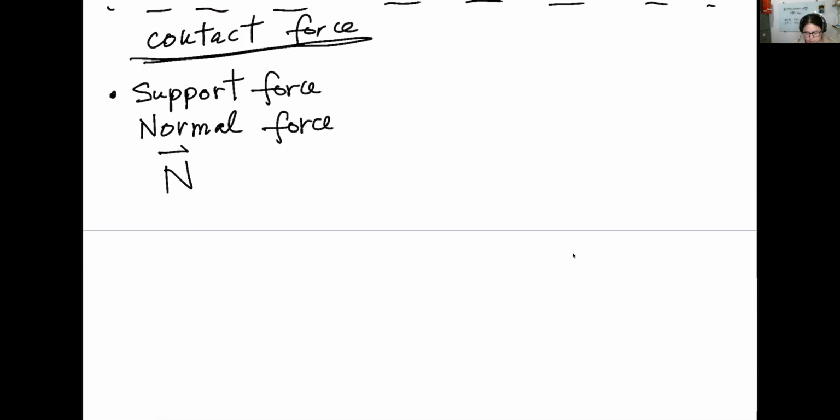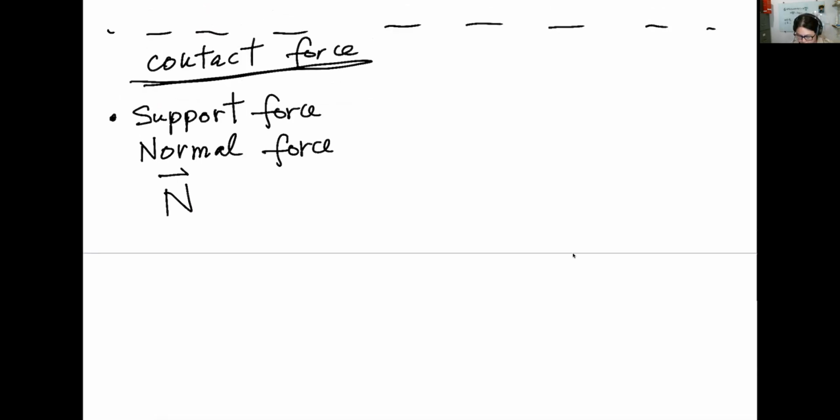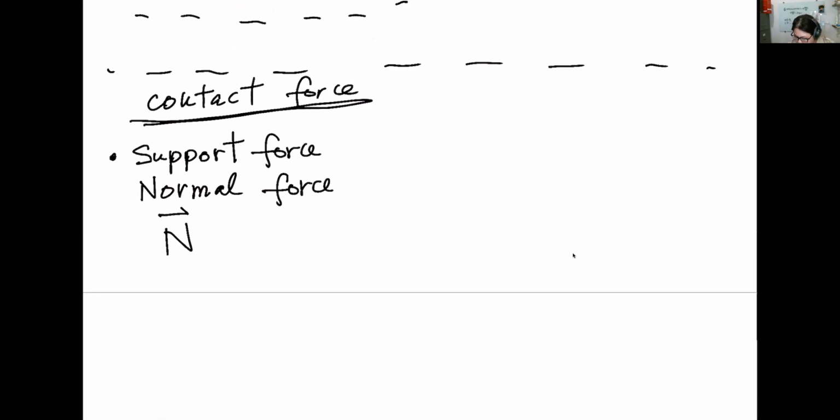All right. This is in contact whenever an object is on a surface, when any mass touches it. And the surface means you're in contact with some other material. All the materials are made of molecules and atoms, and they're bonded tightly together. How they're bonded is almost like they're connected with springs.